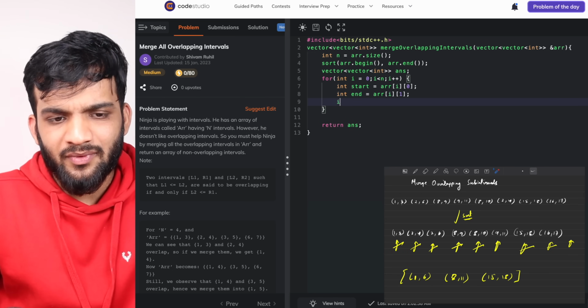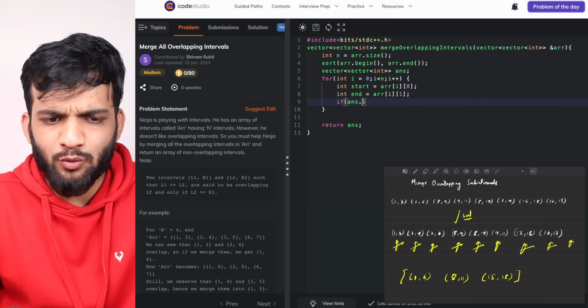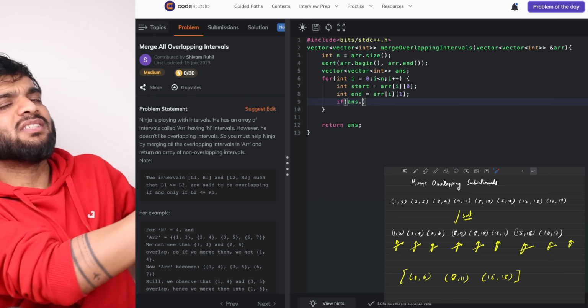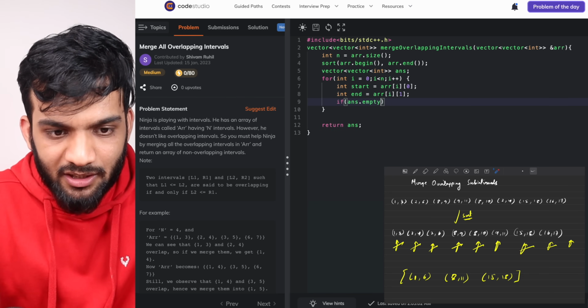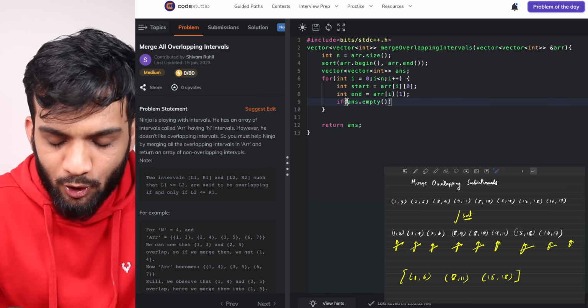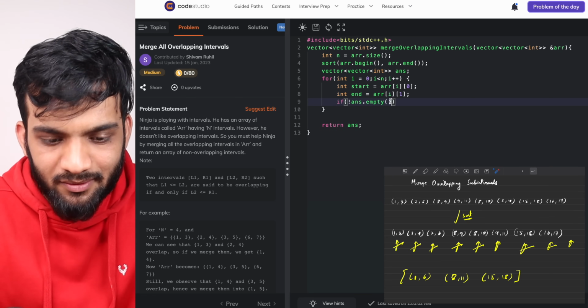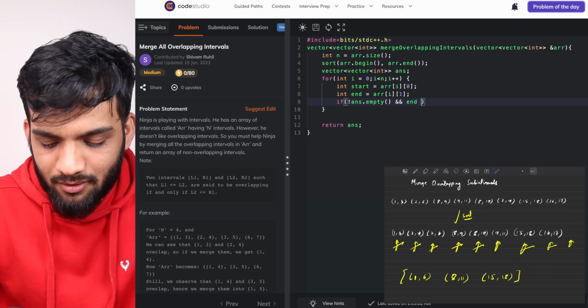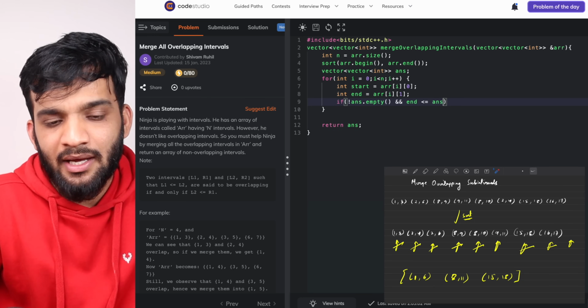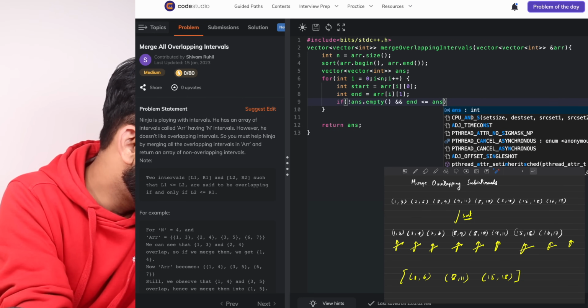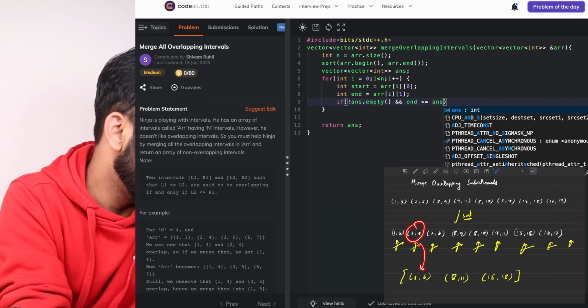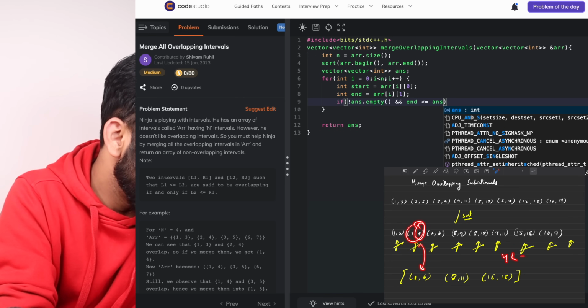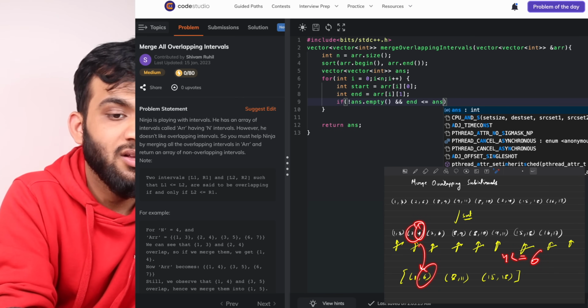So you are like, hey, listen, if you have some previous interval, which means you're not empty, and my end is lying in you, that means 2, 4 lies in this interval. That means 4 is lesser than or equal to 6, right?